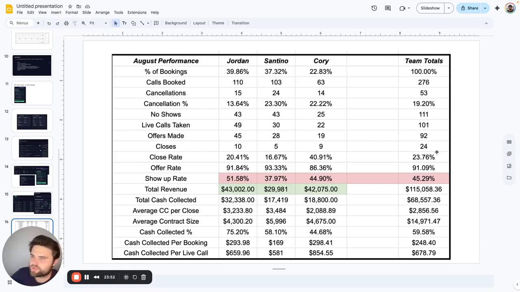Now we average about, where's the upfront cash collected percentage here? We average around 60% upfront, and then we average 95% total cash collected lifetime. Okay, so you're also going to get a big lift there. Now, if one of the reps has a very low cash collected per booking, then I'm going to look and see, okay, is that a close rate issue?